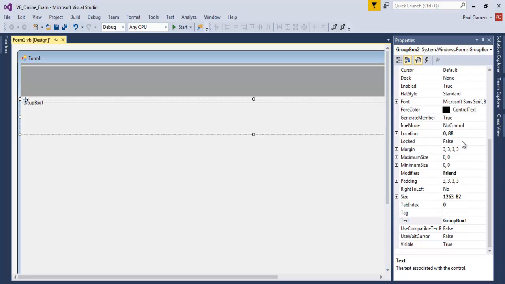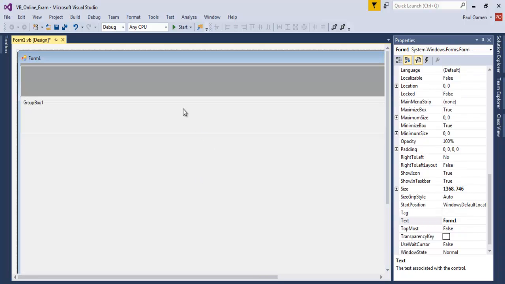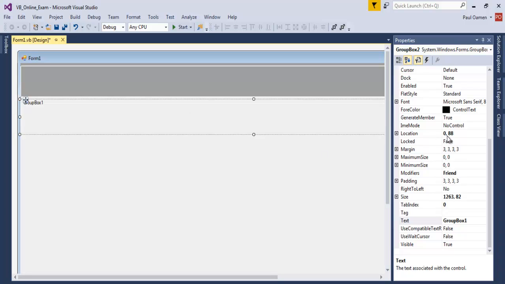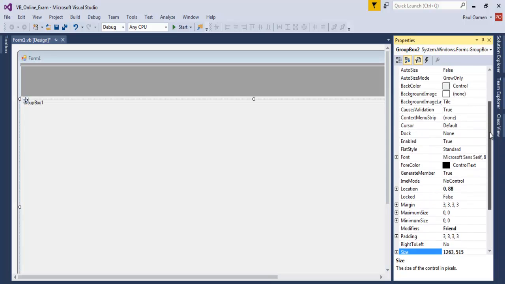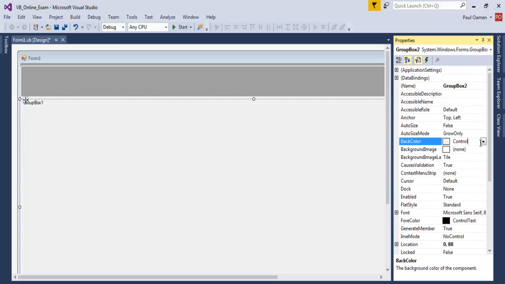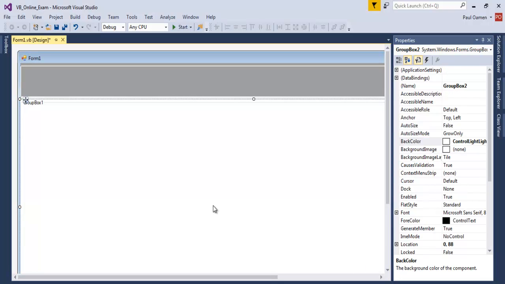The coordinate of GroupBox number 2 is showing me 0 by 88. Let's change the length to approximately 515 right there, and then change the color to Control Light. Now that is set.